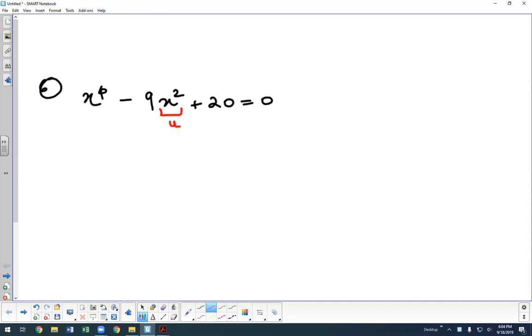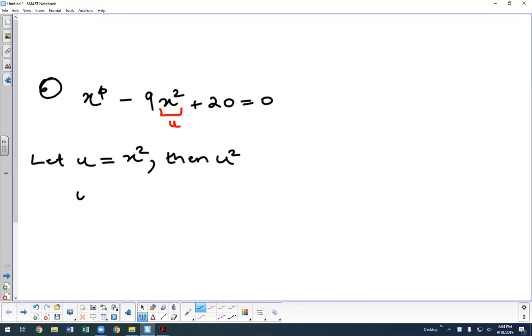For all of these examples, we're going to do the same thing. Always go to the middle term, not the number, just the variable portion, and that is what we define our u variable to be. So we will say, let u equal x squared. Okay, so that means, what will happen if I square these? If I put a square here, that means I have to put a square here. What will that do?